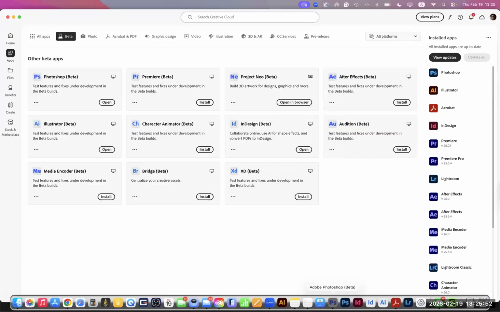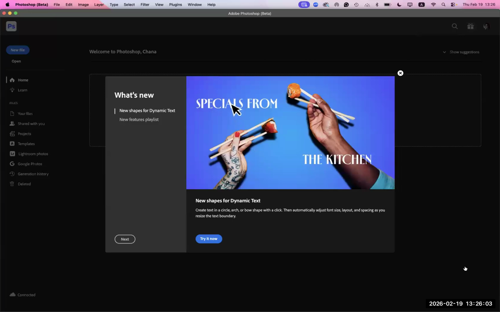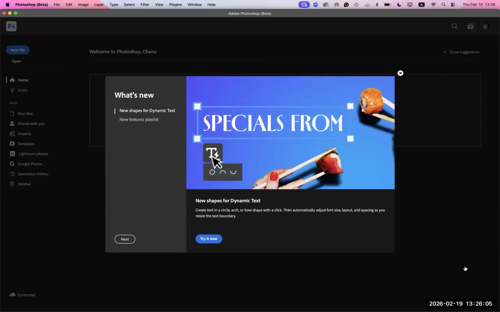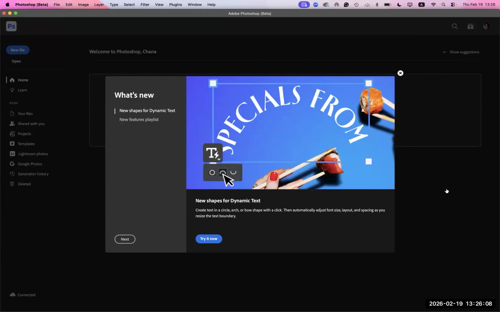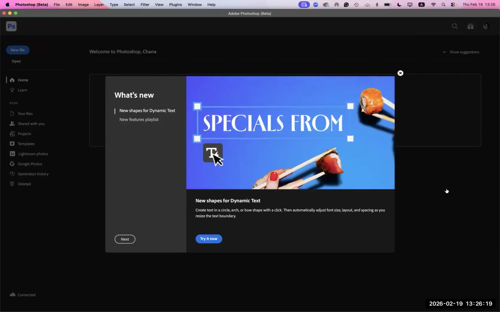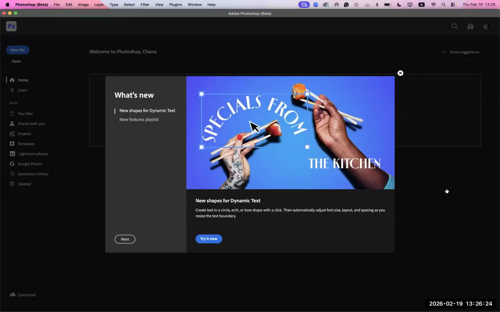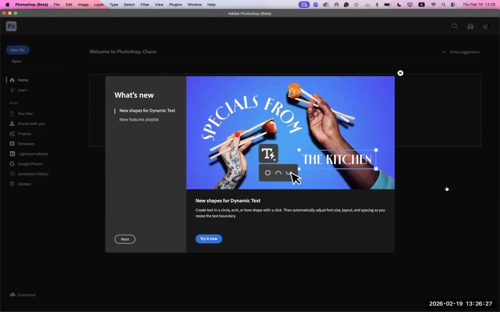So with that said, I'm going to click on Photoshop Beta. Looks exactly like the regular Photoshop with extra stuff that you have. So what do we have in this one? If I'm going all the way up to the upper right corner and clicking on the gift icon, it tells me what's new in this one is new shape for dynamic text. We're not going to do any text today. Maybe we're going to write just a name. So it's not something that you need to do, but this is the one that you have in the public beta. The rest, you have it in your regular software that you installed.